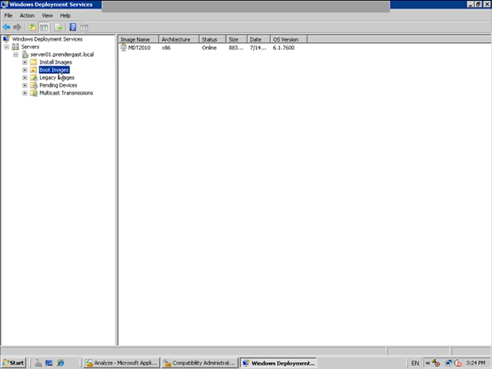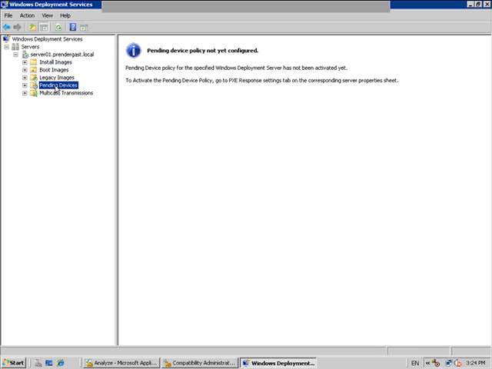It would not join it to the domain. It would not have done any other task. It would have done just the base task of getting Windows 7 out. Now, the other thing that WDS has that is useful, certainly for advanced networks, is a pending device area. I know that some people go around and start turning off the F12 button on all the client machines because they don't want the random pupil to come in and try rebuilding his machine by himself.